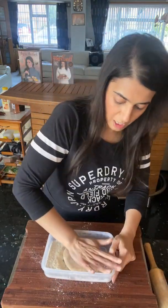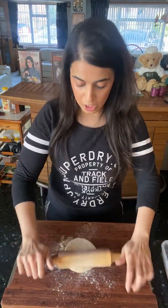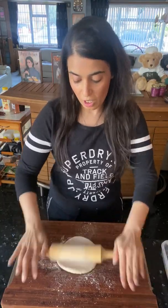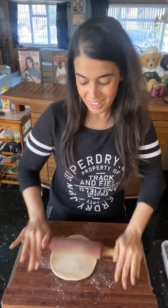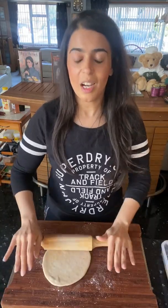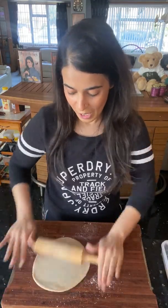And now one more time, dip into the flour. My tawa is also heating, so that's important that you heat your tawa to cook your flatbread. A tawa or a crepe pan is absolutely fine. And now you're just rolling the flatbread out. And yeah, this is kind of a cross between actually three things, I think: a paratha, a thepla, and a chapatti. So I think Desi flatbread is a good name, or a Desi herbed flatbread.